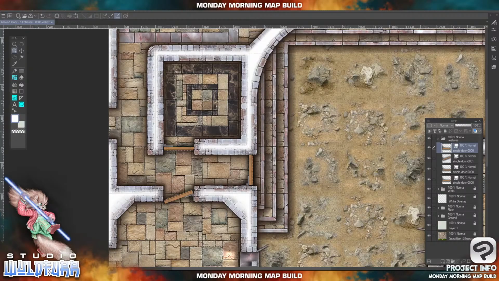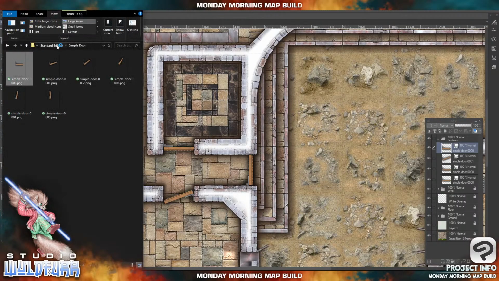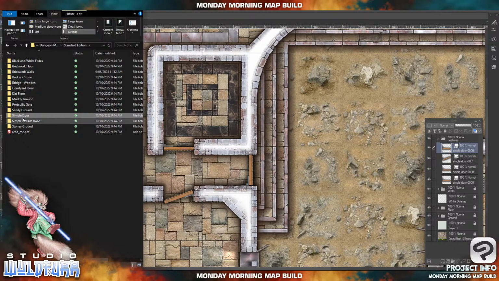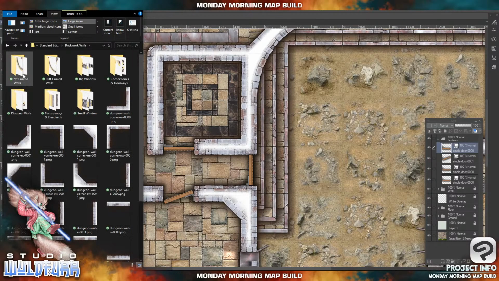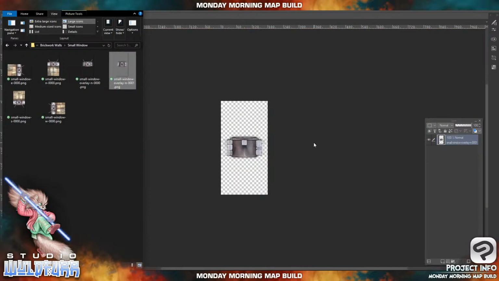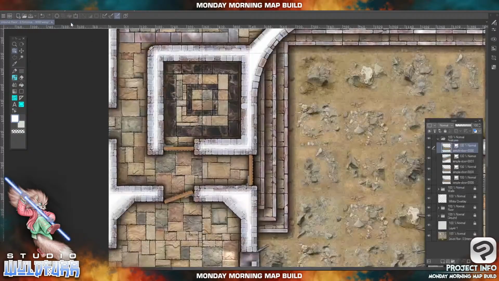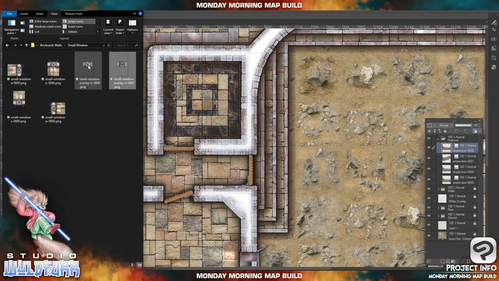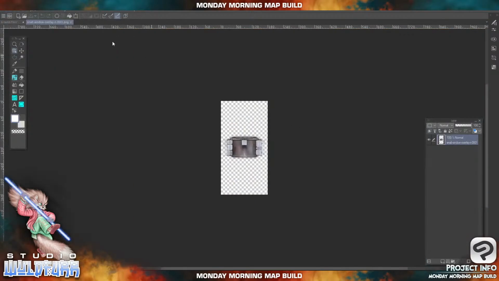One thing we could try, I think I've got overlays. Let's have a look here for the walls. Small window. Ooh, let's try this. So a window that's closed. Oops. Keep doing that.